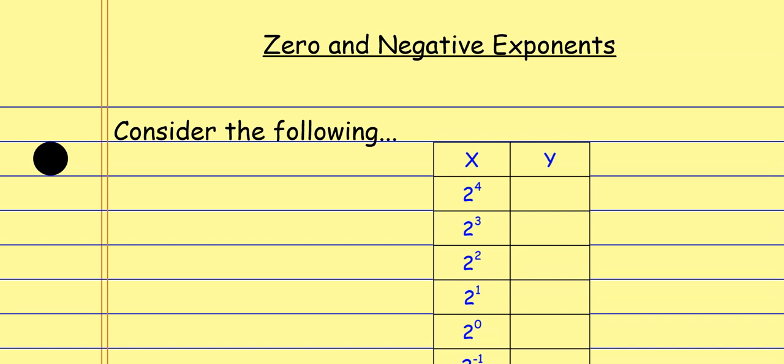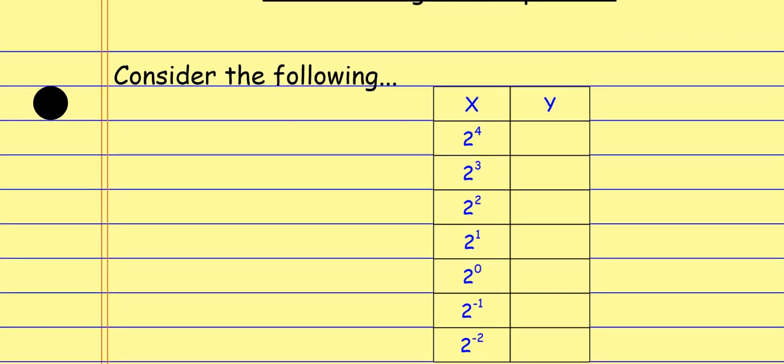If I were to consider this XY chart going on here, I'm just going to start with the values I know, from 2 to the 4th all the way down to 2 to the 1st, and then we're going to look at the pattern that's created to figure out the rest of these.